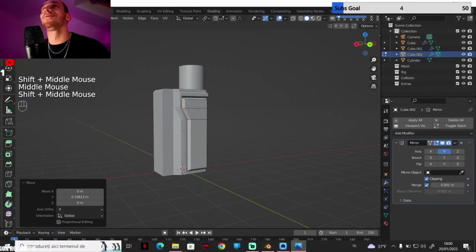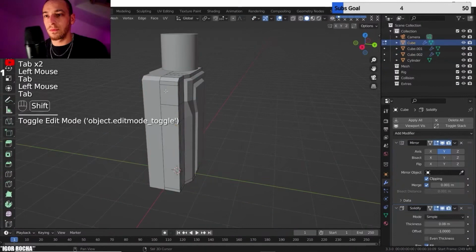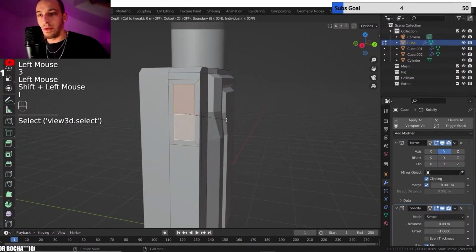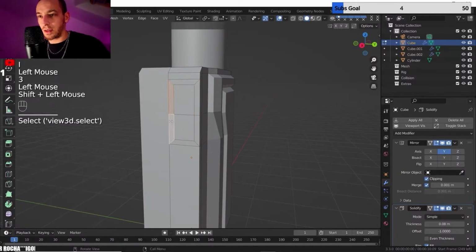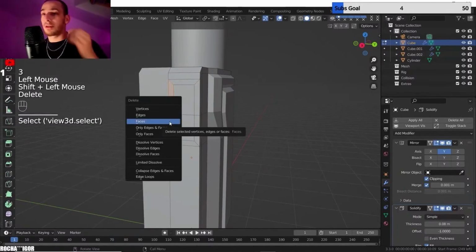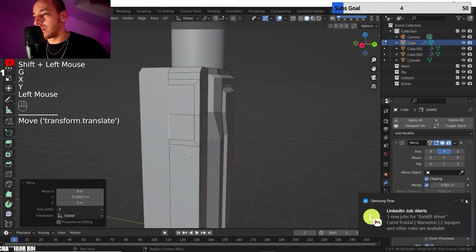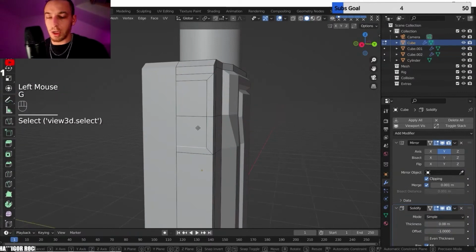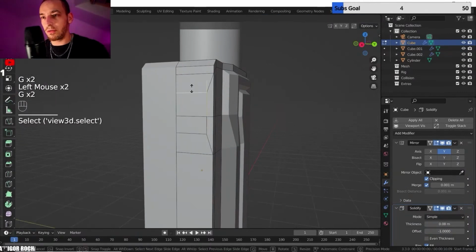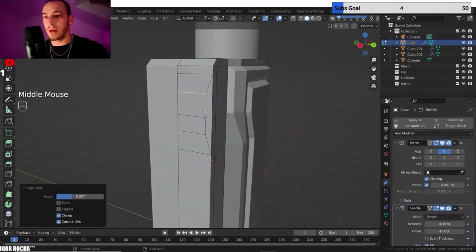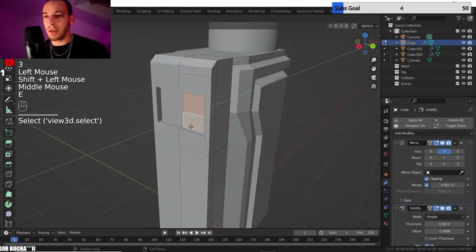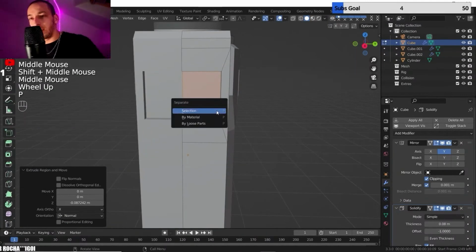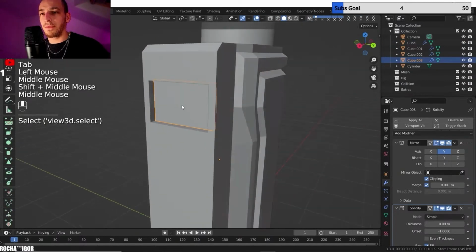Let me also bring the foot out of edit mode for that, and let's do the button here. Inset the faces. Again, because we are having a mirror modifier, we need to delete those faces. Okay, then I'm gonna slide this edge around here and this one here, just like that. I'm gonna select these edges and extrude them inside, just like that. And then I can hit P just to separate that face.